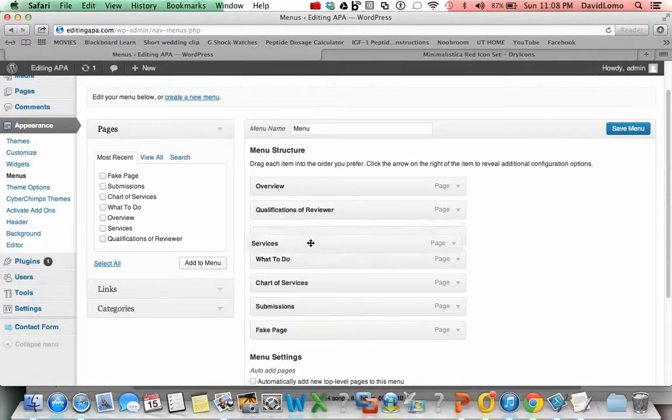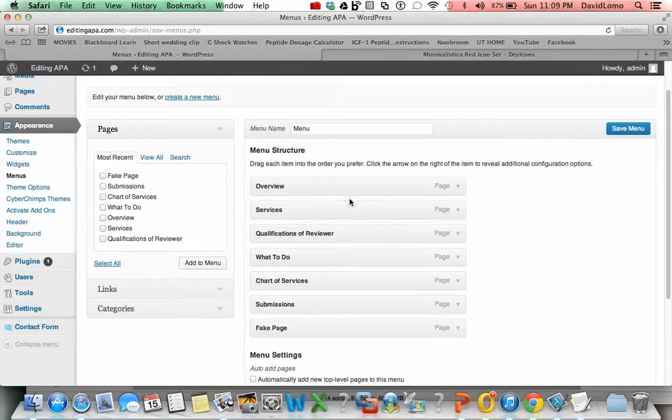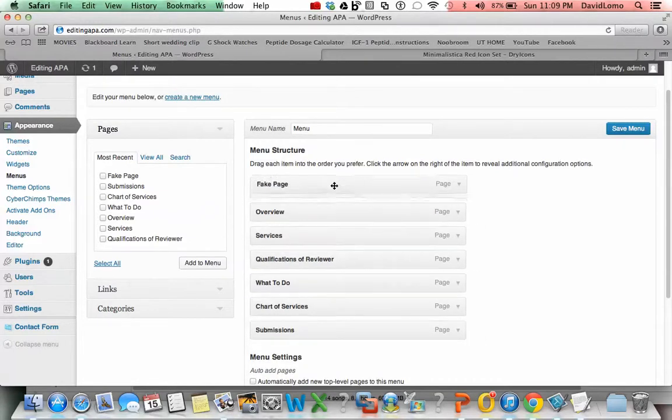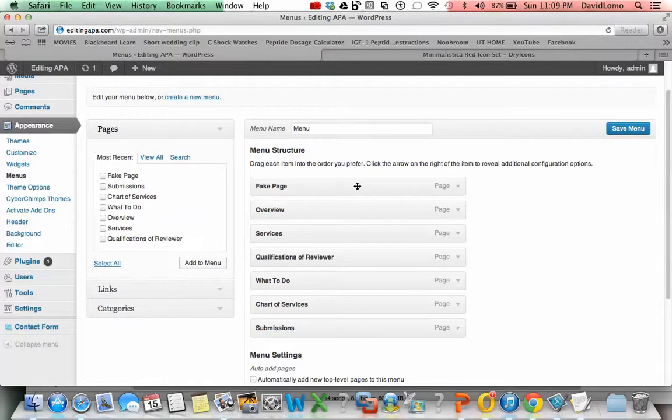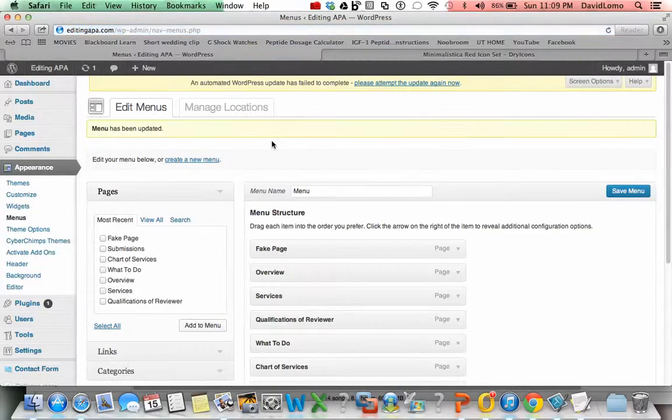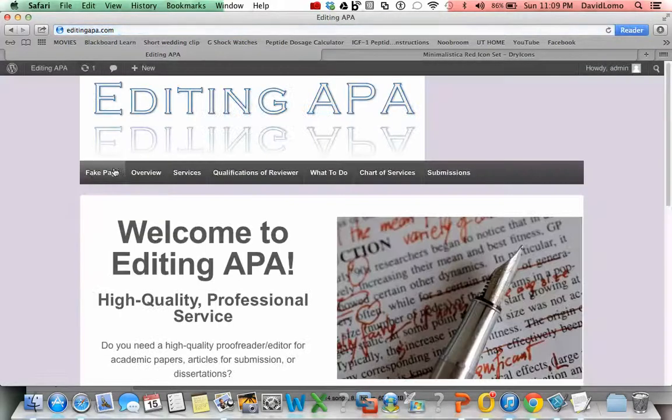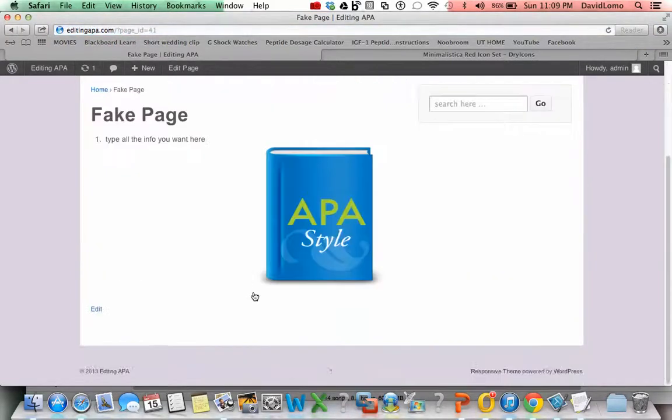And you can drag and drop them wherever you want. If you want fake page to be first, you just drag it, and when we hit save menu and we go to visit our site, you'll see fake page right there, and they click on that, and there it is.